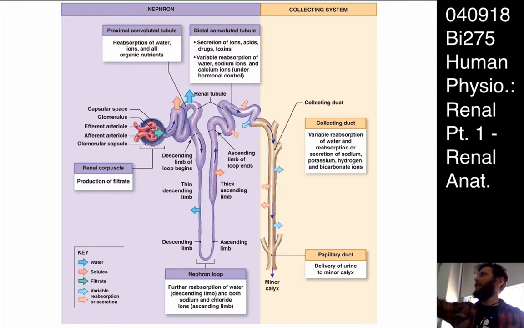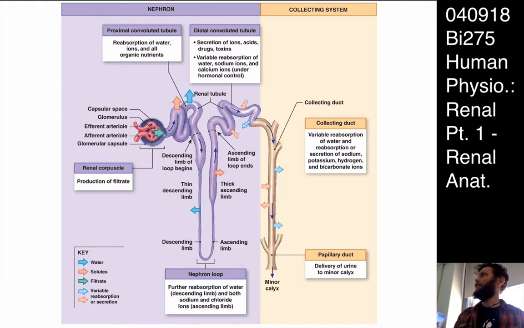The proximal convoluted tubule then ends and goes into what's called the loop of Henle, or the nephron loop. Henle is an eponym, a name for the person that first discovered or described it. And this has a descending loop and an ascending loop. When we get to talk about the nephron loop, it's pretty amazing how it works, so you'll have to hold your breath and wait till then. And then the nephron loop comes back up into the region of the proximal convoluted tubule, but now is called the distal convoluted tubule because it is on the far side of the nephron loop from the renal corpuscle. At the end of the distal convoluted tubule, it joins with the collecting duct, and then you've already seen how it coalesces into a papillary duct for the delivery of urine to the calyx.